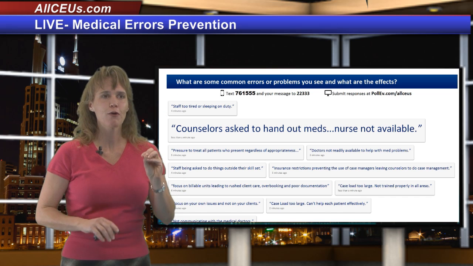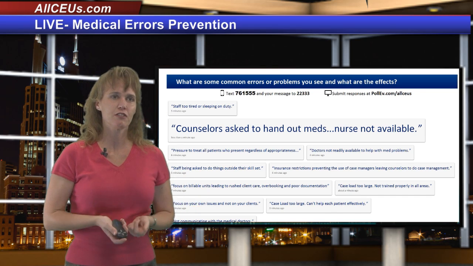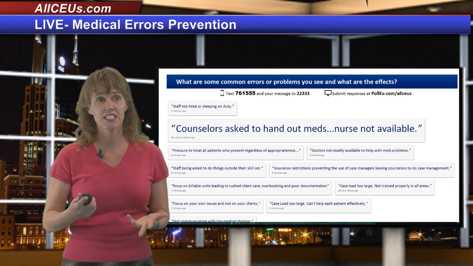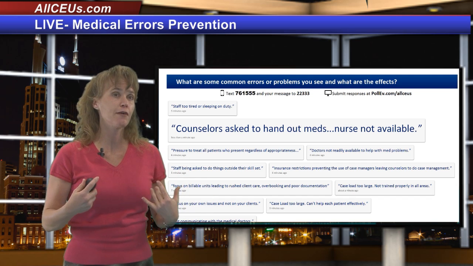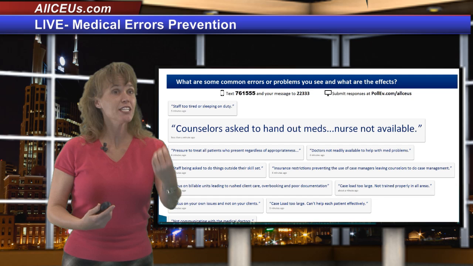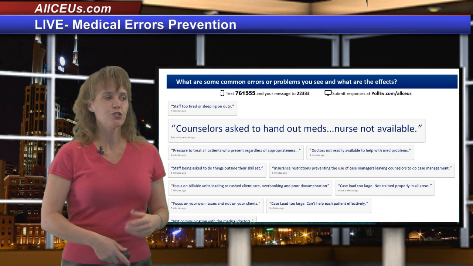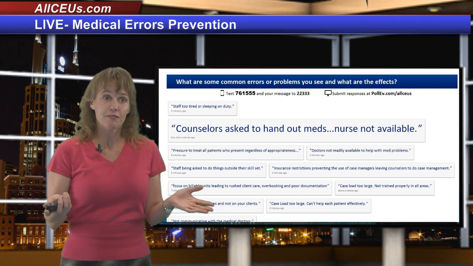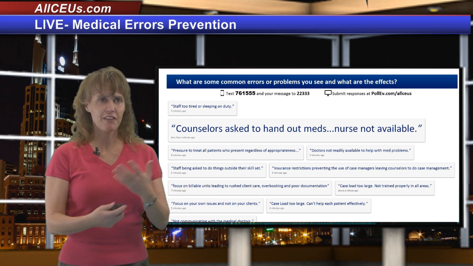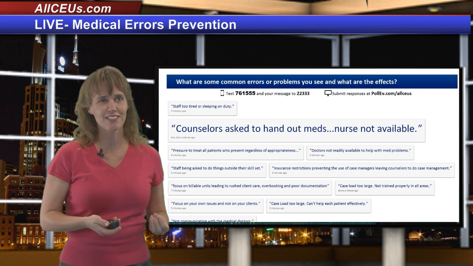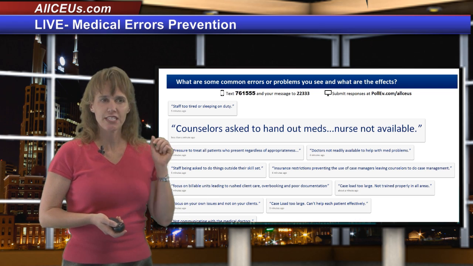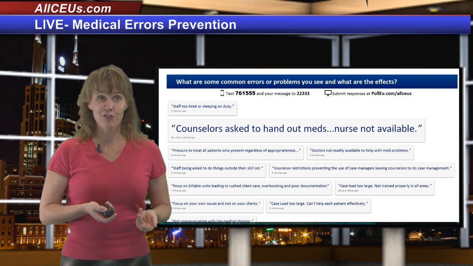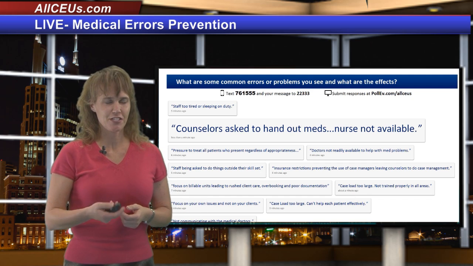Trying to interpret what was going on and how do you handle it if a client cheeks medication, refuses to take it, etc. Because where I came from, we couldn't administer the meds. We had to watch while the patient took their own meds. But still, there was a lot of information that you had to be processing and taking in. So yes, that leads to a lot of concern about medical errors, if not medical errors.